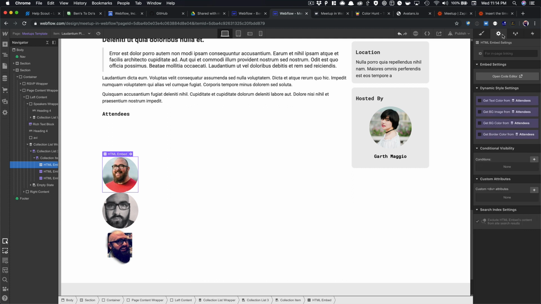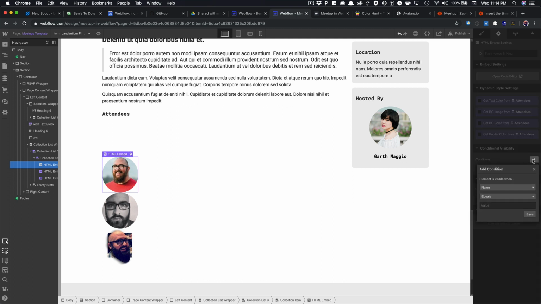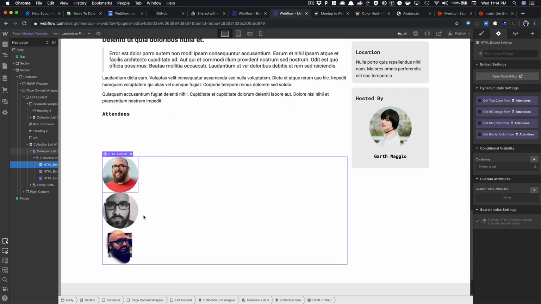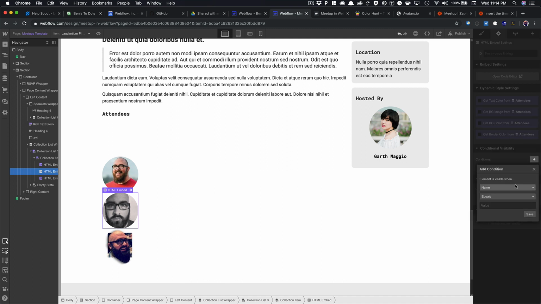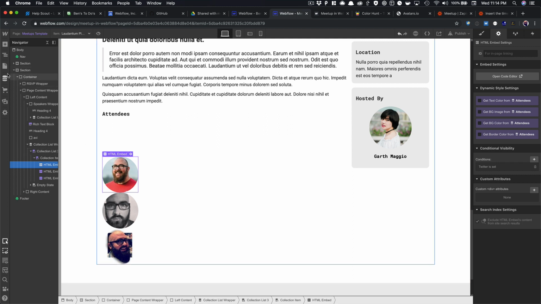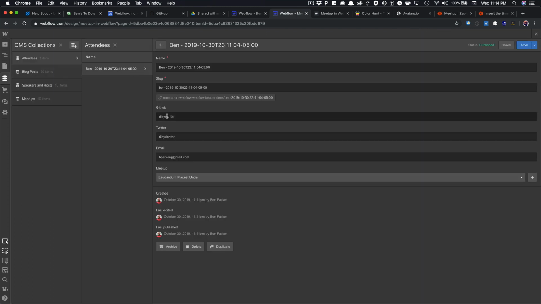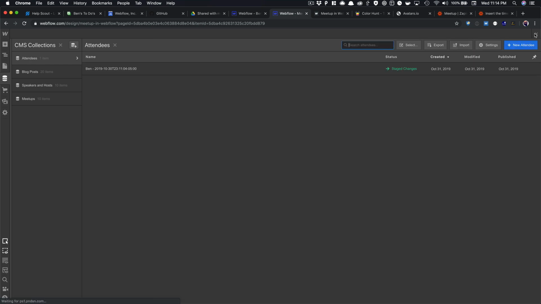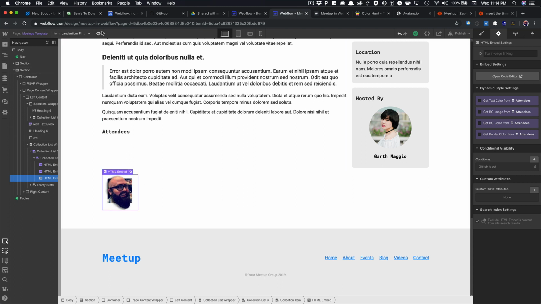And then what you would essentially do is, depending on how they chose, you could say this is only going to show if Twitter is set, save. This is only going to show if email is set, save. And this is only going to show if GitHub is set. Somebody typically wouldn't fill out all 3. They would just choose one. So let's say I just registered using GitHub, and then I save and close. Now I'm on the attendee list down here.